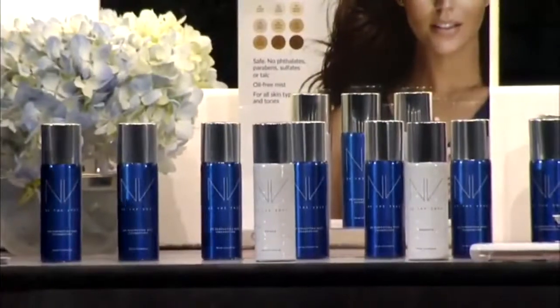Now she's going to shake the can for the foundation — one quick mist. Just like that. Like airbrush perfection in seconds. So fast, so easy to use, and she looks incredible. And I think it's important to talk about these packages — they are so small and so simple. You drop it in your purse, your makeup bag, your gym bag. These can go with you anywhere, which makes them so easy to travel with.